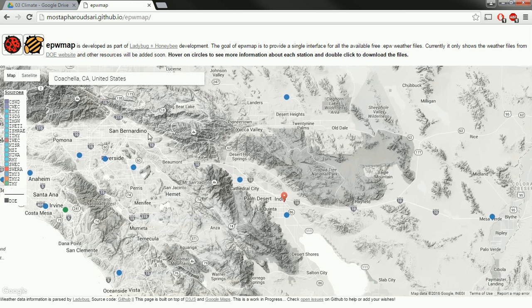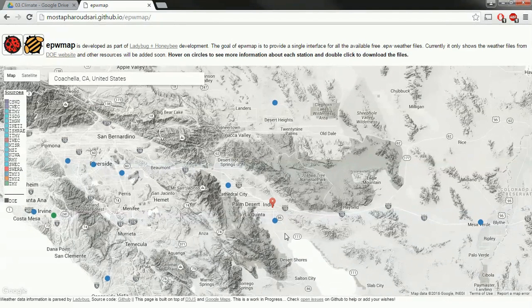This is also nice in that it comes up with a Google terrain map, and how this is helpful is that it's always good to try to find weather data that is in the same basic geographic area as your building, but also make sure that it's not across any large bodies of water or mountain ranges that would make the data very different.